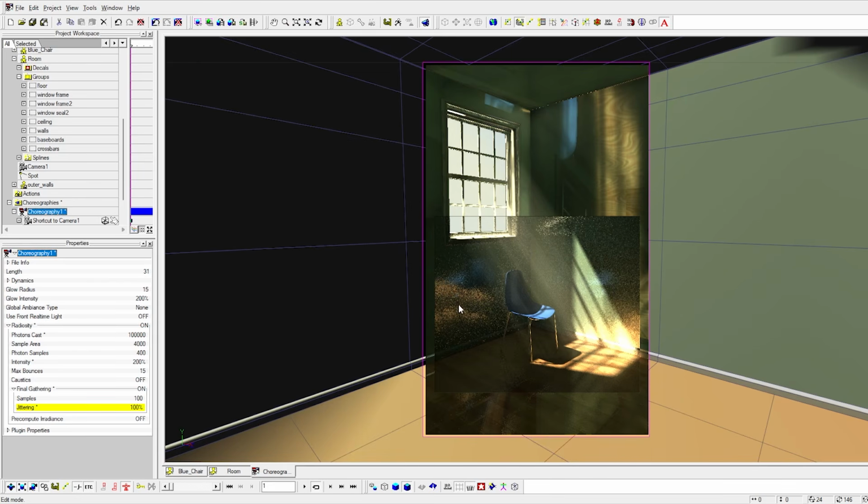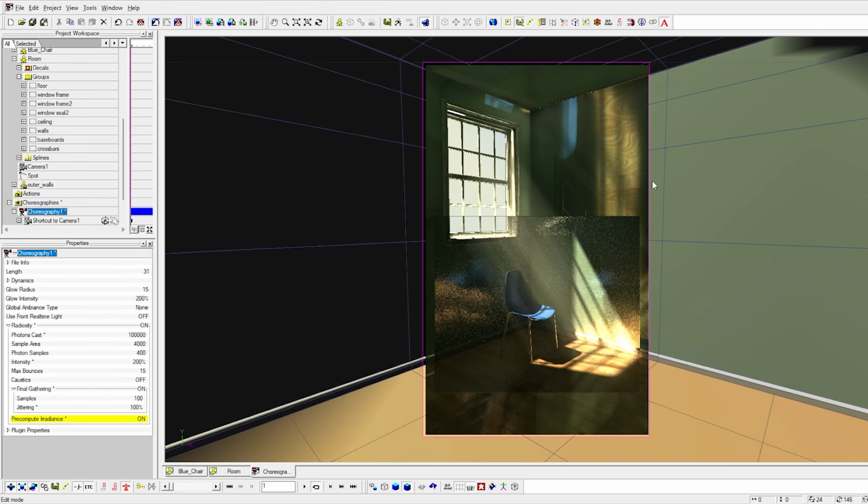But if we just have a static image or the camera is just moving through the scene, we can use pre-compute irradiance. That means it calculates the radiosity solution once, stores that, and then just reuses it. So that will speed things up.